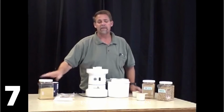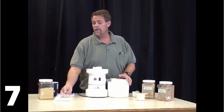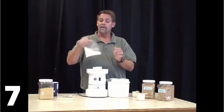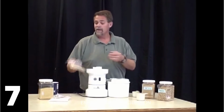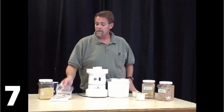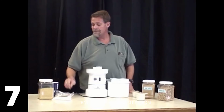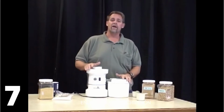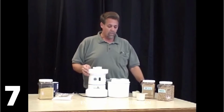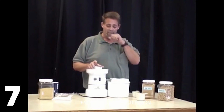And a lot of times in the market today, there's a lot of people working towards non-gluten foods. One of those that's very popular is grinding tapioca. It's a very, very small little, it's not even really a grain. Another one is acini de pepe. It's a little teeny type of, it's not really a grain, it's actually more of a pasta. But people use those to make non-gluten products, and they have a hard time with most mills. Now, here at the Wonder Mill, we designed this small grain adapter to totally take care of that problem.